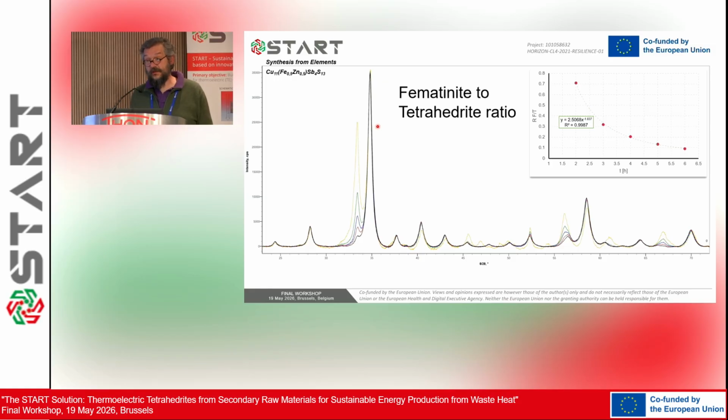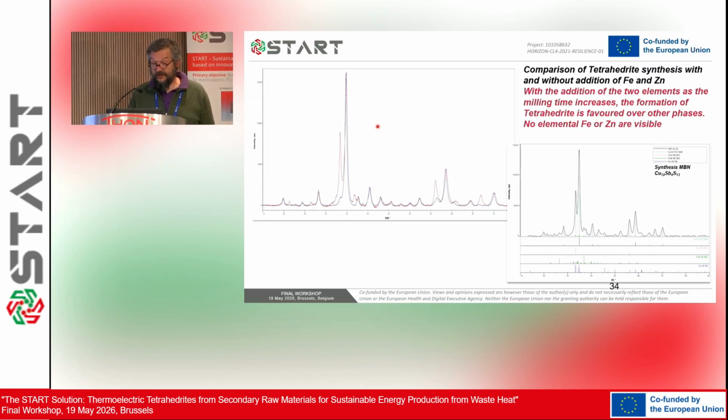This is also boosted by the iron and zinc themselves. They are not only boosting the thermoelectric properties, they are also boosting the capability of the ball milling to deliver tetrahedrite instead of famatinite. We can see, for example, here these peaks. These double peaks are due to the absence of iron and zinc. In those cases, no matter the timing of ball milling, we always end up with both famatinite and tetrahedrite. So iron and zinc were pivotal in creating this mostly tetrahedrite-only structure.